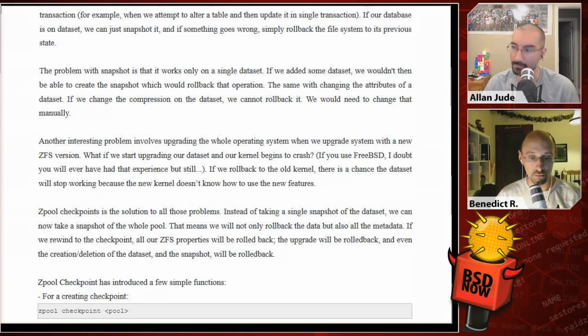If we change the compression type or some of the other settings of a dataset, that's not covered by a snapshot. So that doesn't get undone when you roll back. And same thing if we rename or move a dataset. Again, that's not changing the contents of the dataset. You're actually changing the content of the pool at the higher level. And so there's no way to undo that with a snapshot.